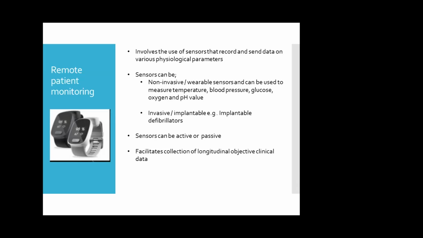So if I have a patient who had chemotherapy and they develop a temperature, this could send an alert to the oncologist, like, okay, why is the patient having a temperature? And then they can contact the patient to see what's going on. Another, a bit more invasive, are the implantable devices. The one most commonly used for a number of years is the implantable defibrillator, used to monitor the heart. If there is a heart irregularity, then the defibrillator can kick in and provide the necessary support.